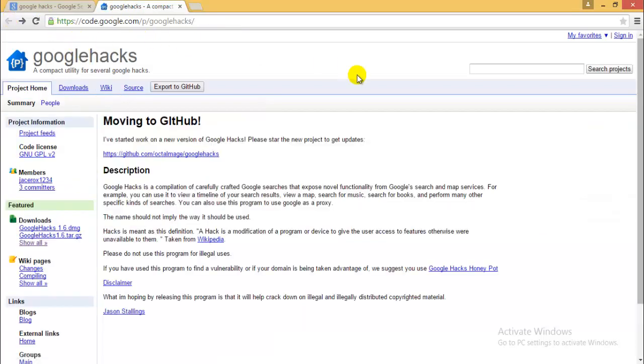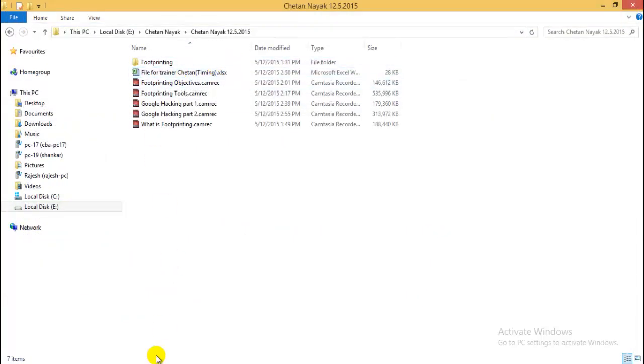And the ones which I have shown you are the more popular ones, such as intitle, inurl and intext. These are quite popular operators, but I have shown you only 5 to 10, whereas there are hundreds, 150, 200 different types of queries that can help you gather information about any specific thing that you want. So that would be the end of the Google hacking database. Now coming on to our main point, let's just start.